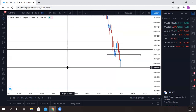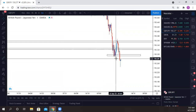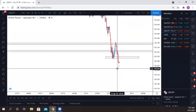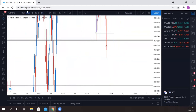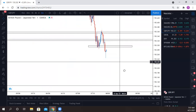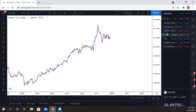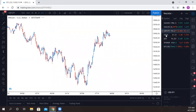So once it broke out like that and started to make an impulse, I put those at break even on the second chances because I refuse to take another loss when I'm in profit the second time. I anticipate that those will break out really nice and run. And if they don't, that's fine. If I were to get hit at break even here, I just wouldn't take the trade at all again. I would leave it alone. But typically like gold, once I have a nice winner like that in a day, I just leave it alone. I don't trade anything again.